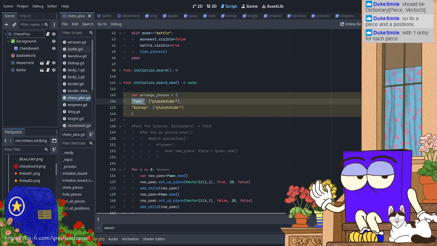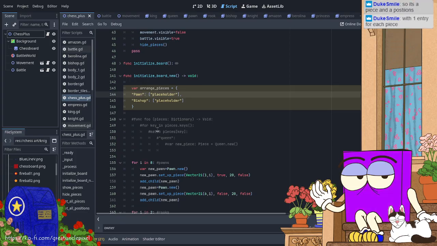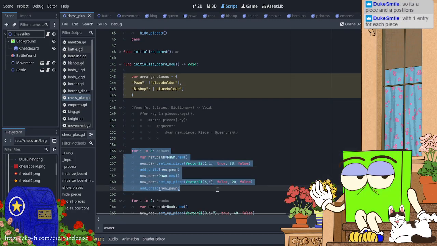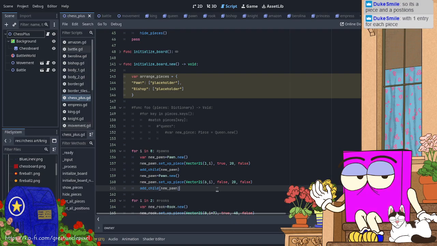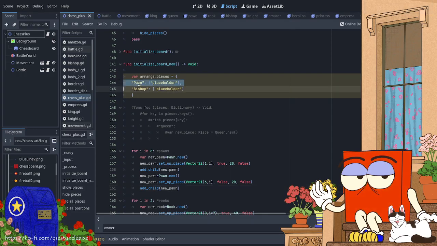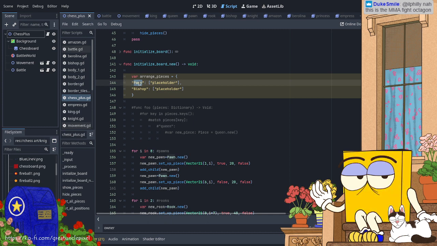Do I need one of these? I mean, somewhere it's going to have to multiply 1 into 16. So it's not like I can get away with not having 16 pawns put on the board. So do I do it here?